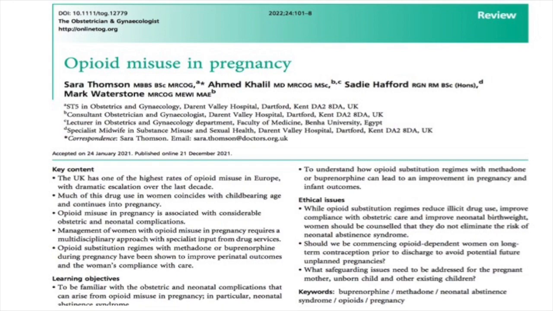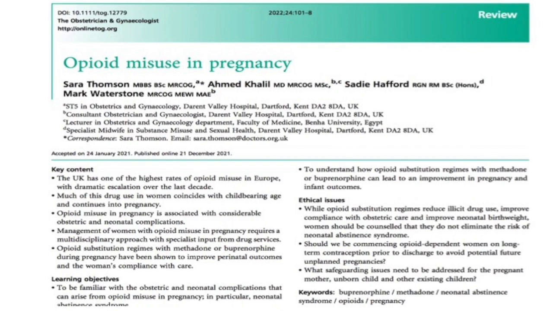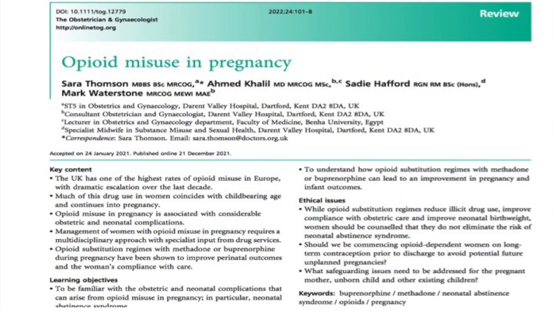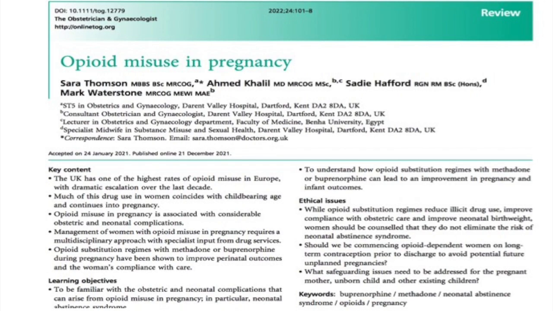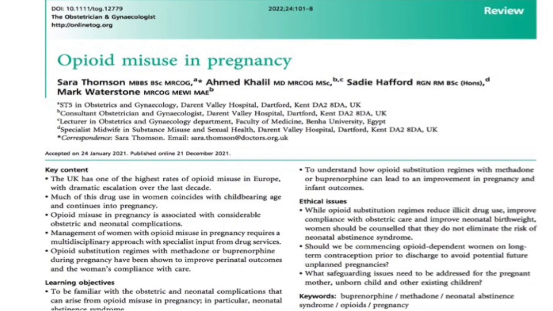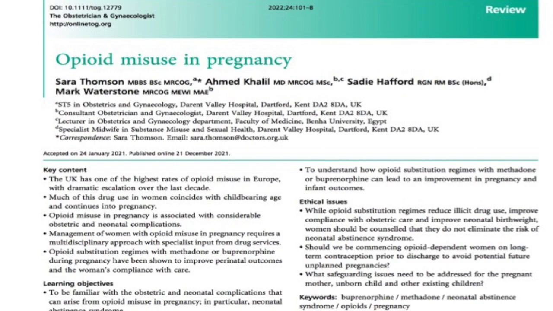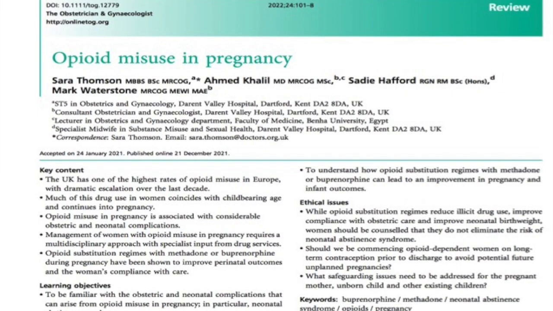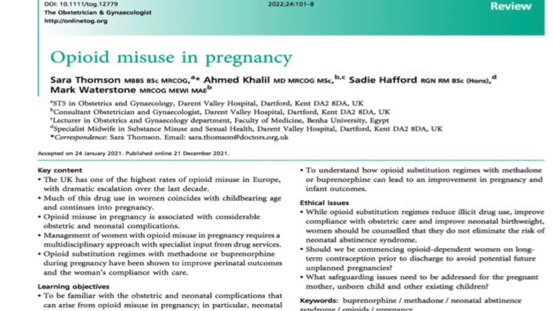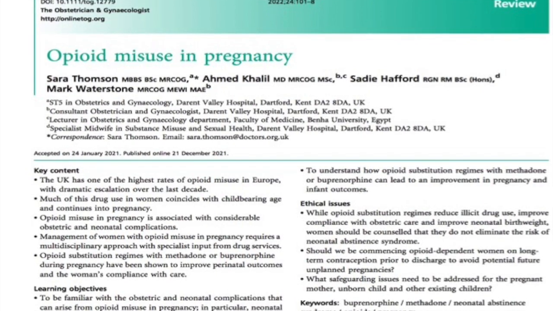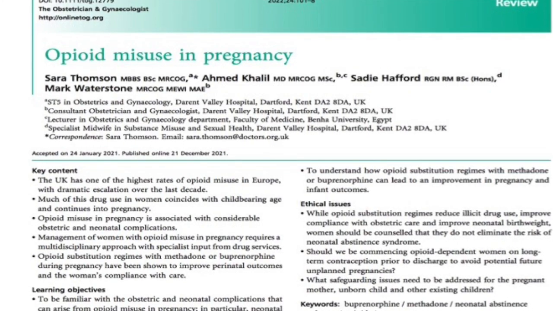Okay, so now we move on swiftly to our second TOG article, which is titled Opioid Misuse in Pregnancy. The key content for this article is that the UK has one of the highest rates of opioid misuse in Europe, with dramatic escalation over the last decade. Much of this drug use in women coincides with childbearing age and continues into pregnancy. Opioid misuse in pregnancy is associated with considerable obstetric and neonatal complications. Management of women with opioid misuse in pregnancy requires an MDT approach with specialist input from drug services.